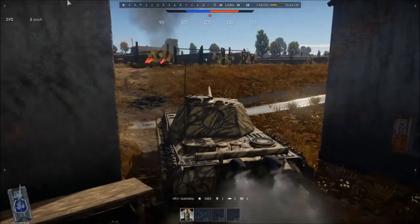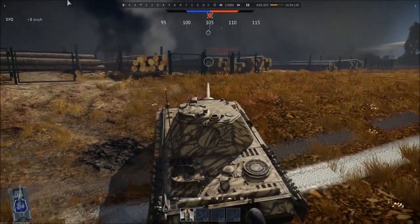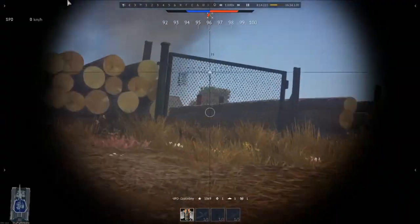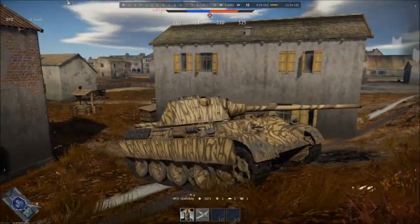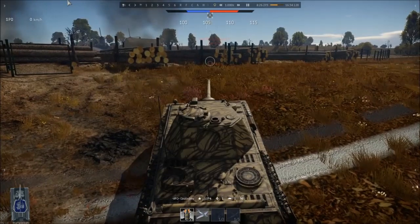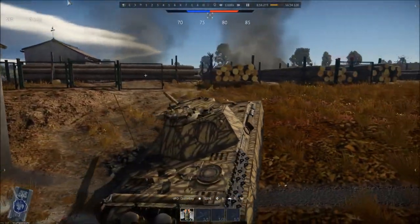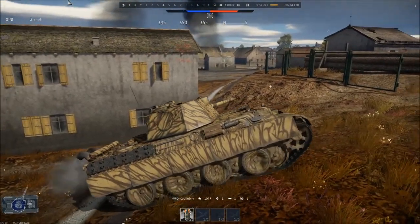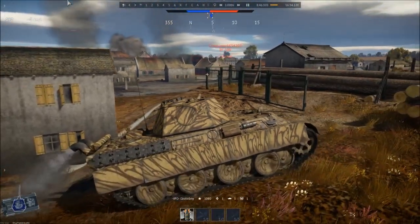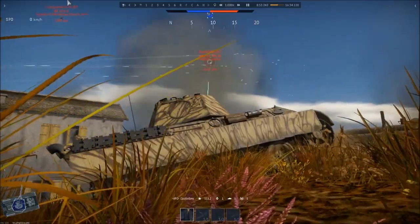Unfortunately, there would essentially be a speed limiter placed on the Panthers fitted with this new engine to avoid undue wear and tear. It would be fun to see a 60-mile-per-hour Panther going wherever it wants — like a Hellcat Panther — but it just wasn't going to happen even if these were produced. Some of the cons: it had relatively low torque at low RPM, which meant it took some time to get up to speed. This was fixed with later models of the GT series. And as mentioned, it consumed huge quantities of fuel — about two times as much as a standard gas engine. They were also still unproven and possibly mechanically unreliable, even considering German tank reliability standards.